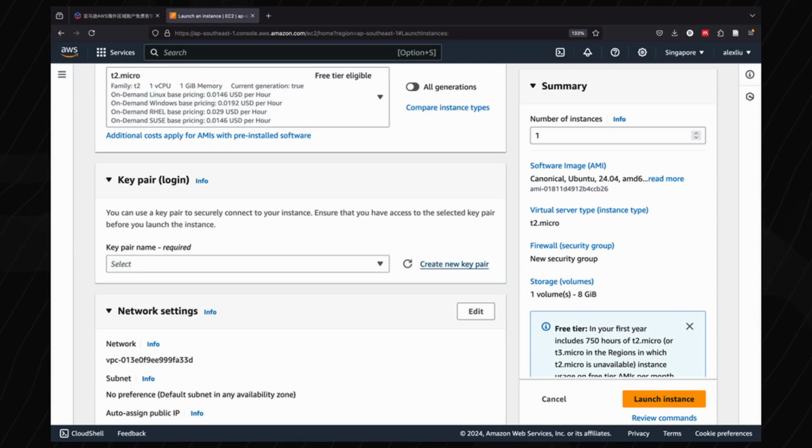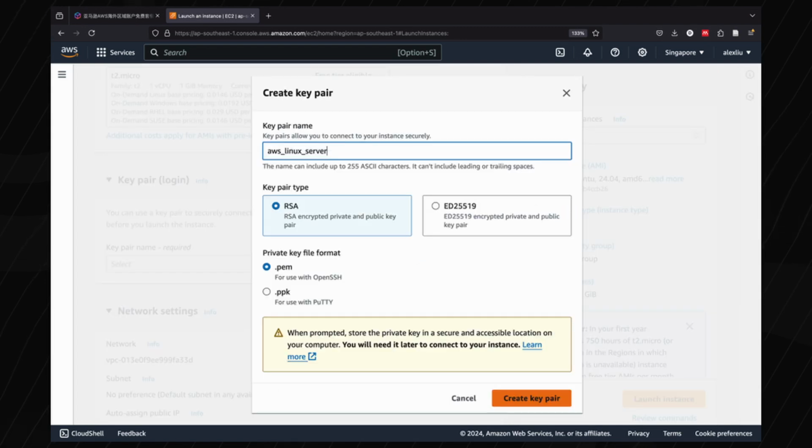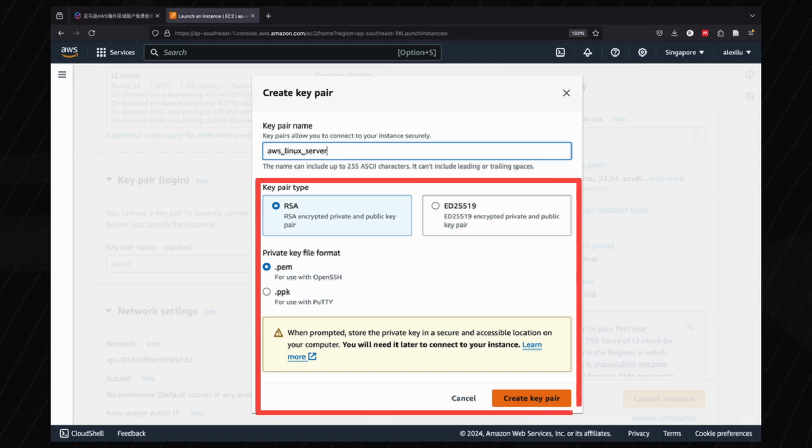Since we need to log into the system, we need to create a special key pair. So we just click on create new key pair. Here, I name it something I want, for example, AWS Linux server, and the key pair type is RSA for the encryption.